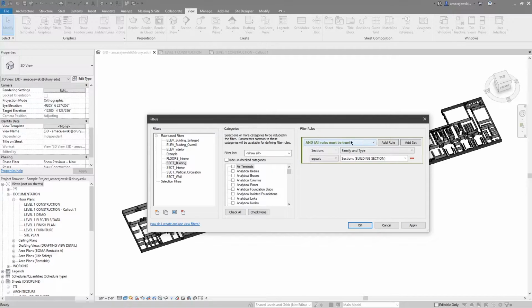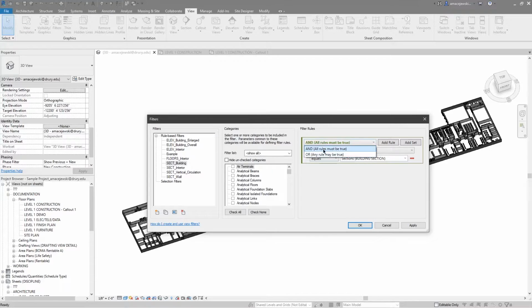And so at the right, I have the option to choose And or Or. Starting with Revit 2019, these filters introduced the option of using Or, which is fantastic. Before, you were stuck with And. So, when I say ands or ors, you're now at the point where you're trying to filter down, trying to get to something specific within the sections category to manipulate. And just remember that filters are trying to get to a specific selection that you decide based on filter rules. So if I choose sections over here in the categories, you can see I've got sections showing up there as my category.